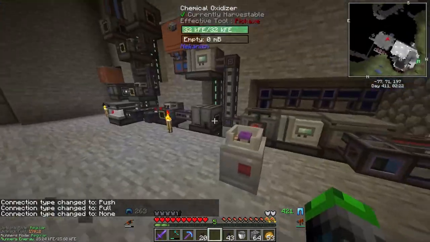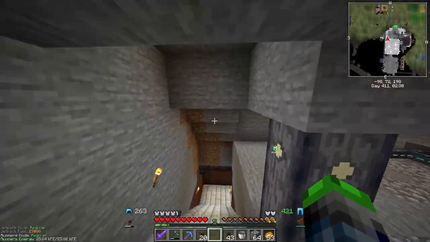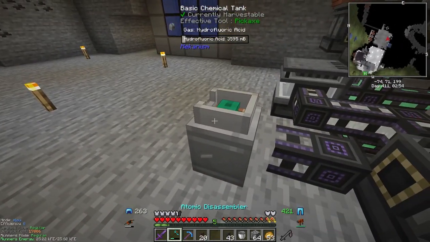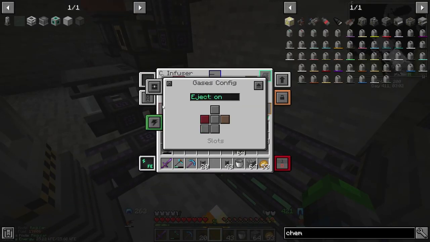Like so, and then we find one of these drums. Not a drum, but a chemical tank. We just make another chemical tank. Okay, so this should clear it out. Yep, that cable is in fact empty. So now we can leave that there. Let's go ahead and put this here. We will set the export.